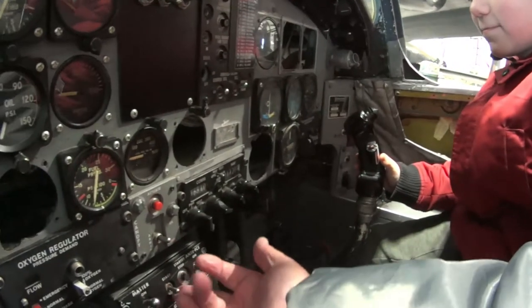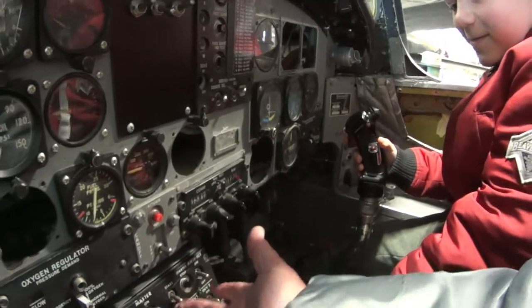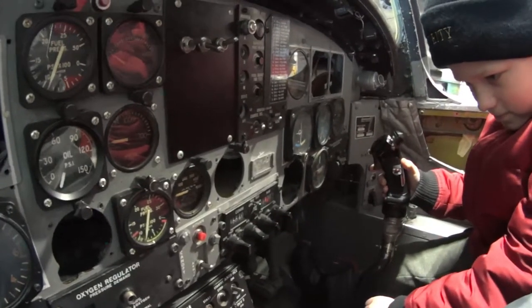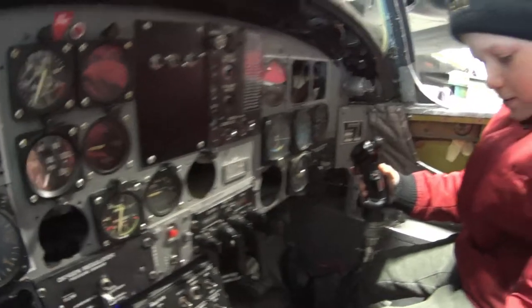You gotta hold it though. You gotta hold it. All right, so you gotta hold it till it starts. Then you kinda watch the little dials out here. Okay, so is this one on? That's the master battery ground on. Okay, they got all the switches kind of locked in though.